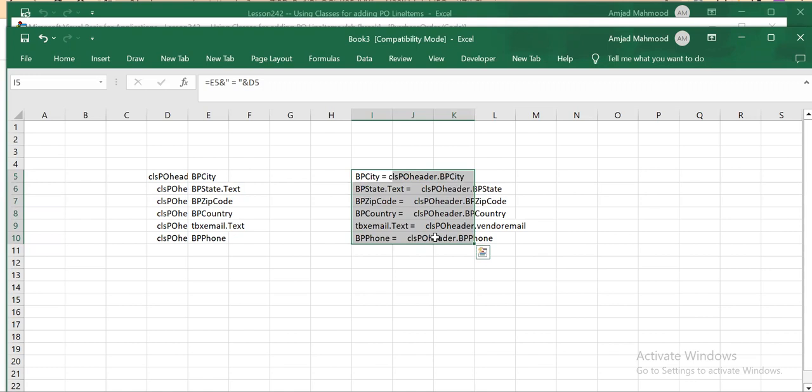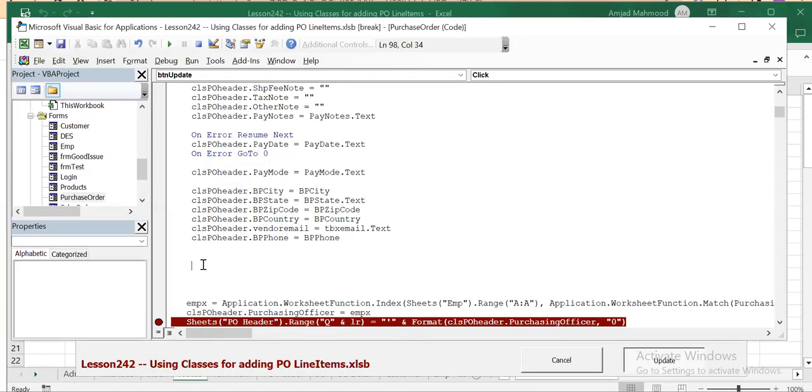So you have copied it, and you copy it from here and get back to the code. In the code, you can paste it here, right?